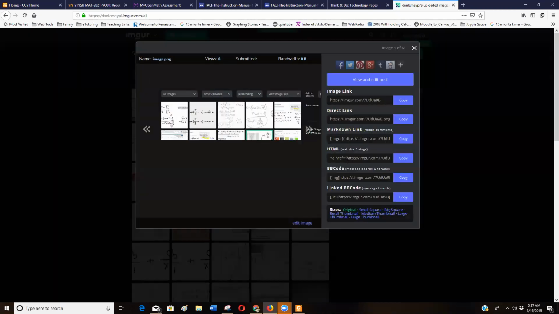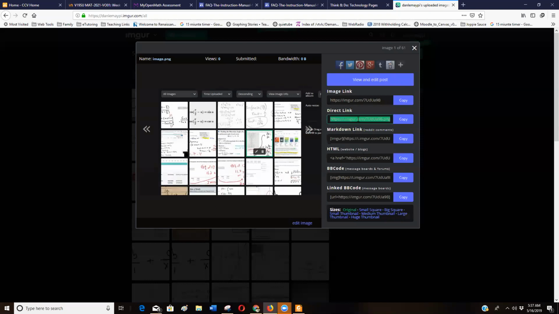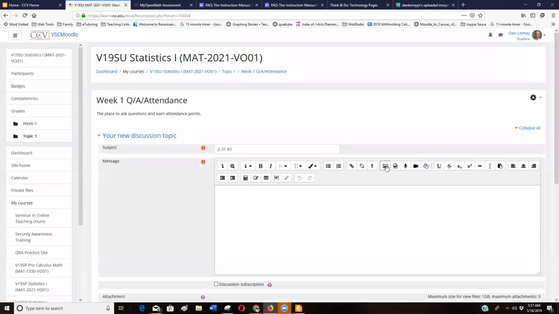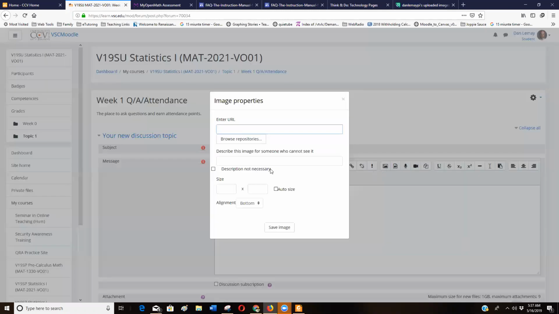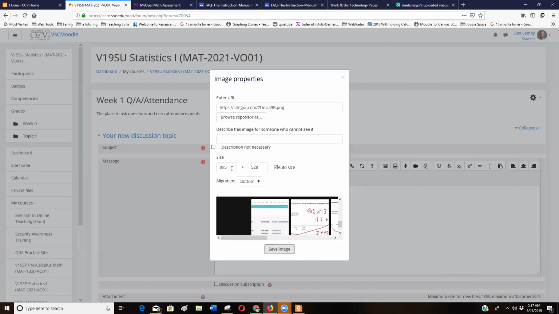Then I can just click on the image, get the direct link, not the image. I want the direct link. You want the link that has the .jpeg or PNG, whatever it is. You can copy it or select it, Control C it. Then you just come back to Moodle, do add, let's insert an image. Of course, it's not working right now. Here we go. And I'm going to enter it by URL. I don't have to upload it to Moodle. And what will happen with this is it won't rotate it. It makes it nice. And you can change the size.